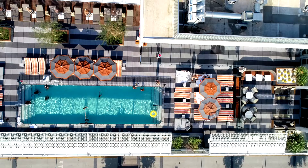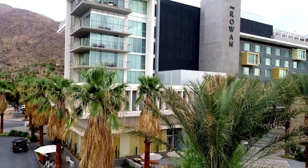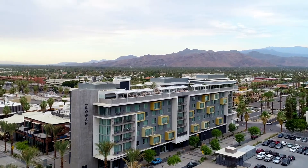Temperatures can be extreme here in California, especially in the desert. A couple years ago I was capturing content for a boutique hotel in Palm Springs with my Mavic 2 Pro. By 11 a.m. it was 105 degrees Fahrenheit outside — it was a risky flight. I decided to make it a short flight and made sure my takeoff location was away from any obstacles in case my drone forced a landing. I launched my drone up about 200 feet and started orbiting around the hotel. All of a sudden I noticed there was a lag in transmission, my screen started to black out, and there was a battery voltage warning. Safe to say I flew my drone down immediately. You want to be hyper aware of what your drone is telling you when you're flying in these conditions.